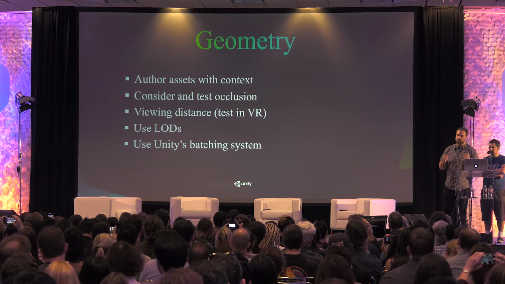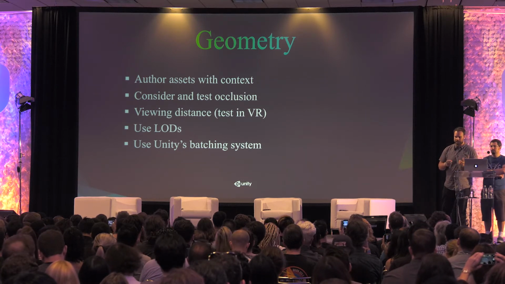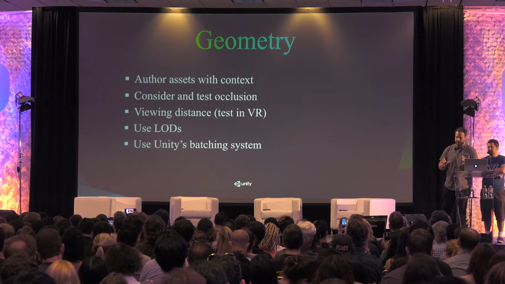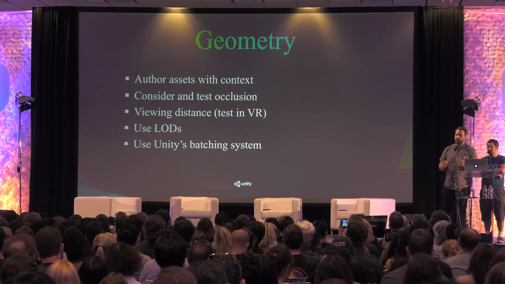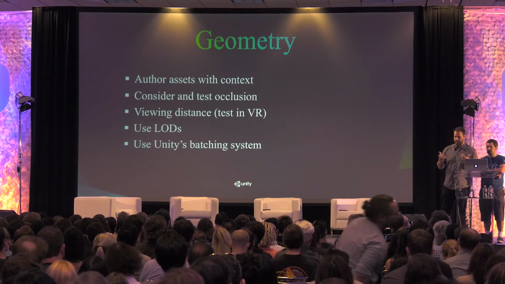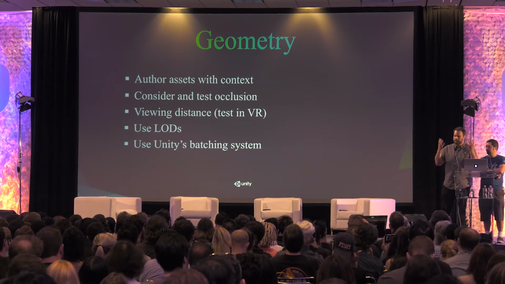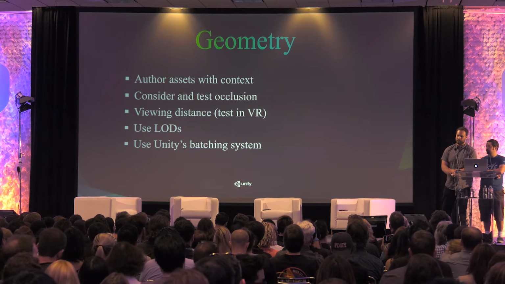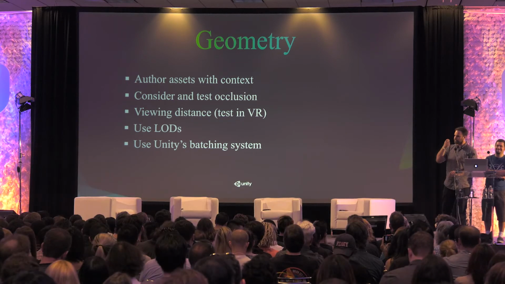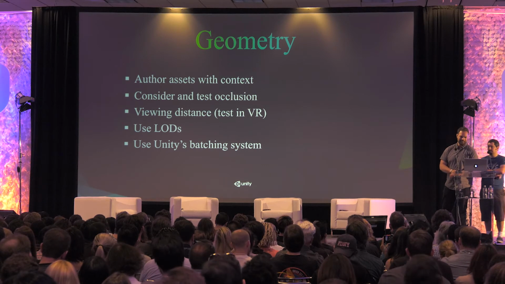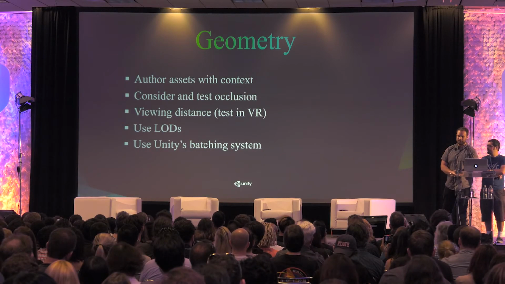So when I say author with context, it comes back to what we said about the ranges. User hands are a good example of something you can't really skimp on. People get the idea that everything needs to be minimum poly, but if you watch people in VR, the very first thing they do is take their hands, or whatever represents their hands, and bring them up really close and go, oh wow. I still do it with every experience I get into. So you really want to spot right away which assets to focus on.